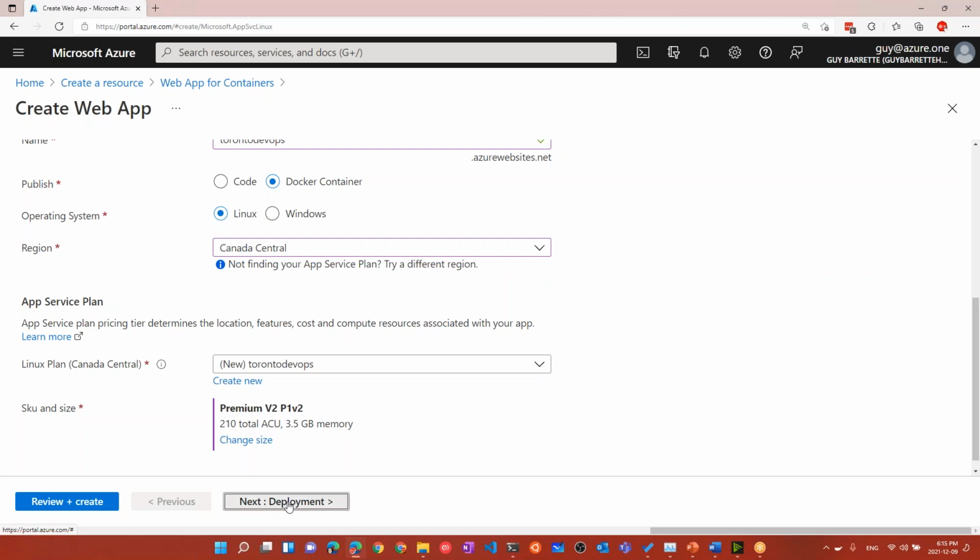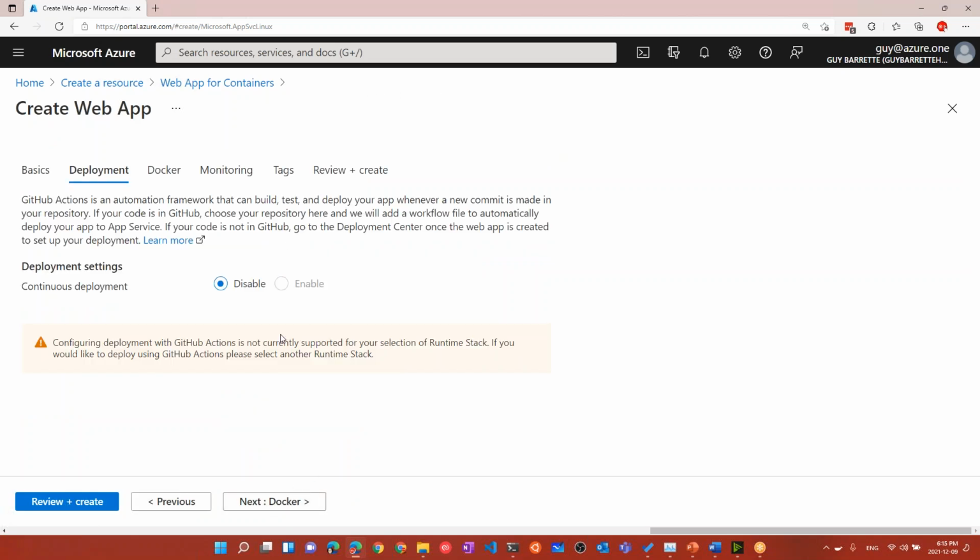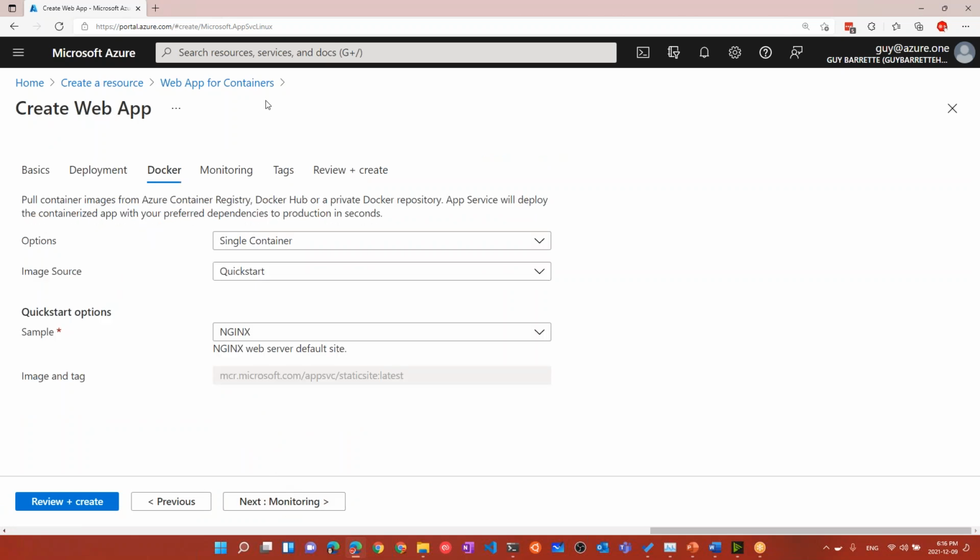And I'll click here on deployment. There's nothing that I can set here. And in the next window or settings, what I'll select here is single container. So I can select single or Docker Compose to host multiple containers. So I'll use a single container for now, and later on we'll see how to use multiple containers or upload a Docker Compose file.